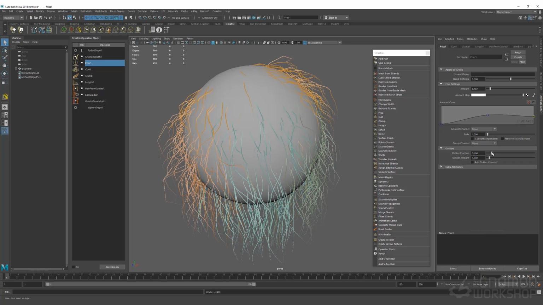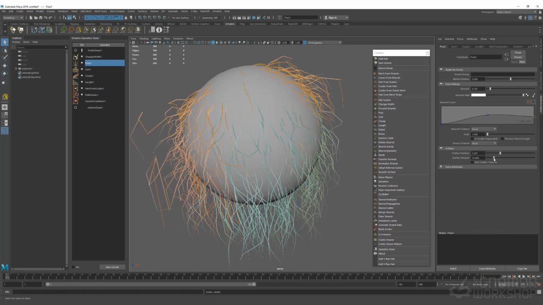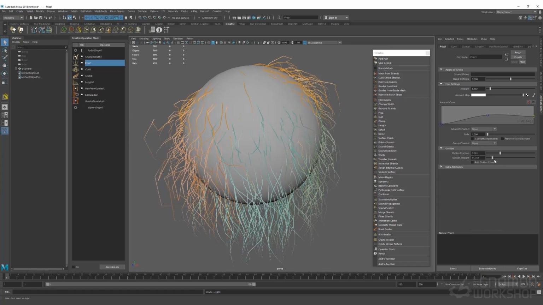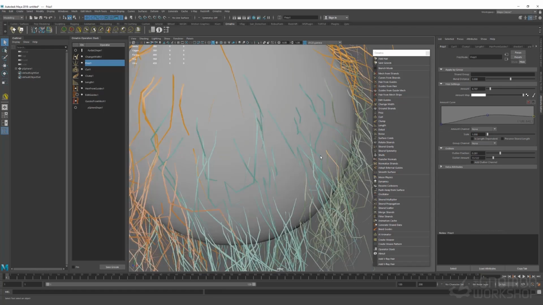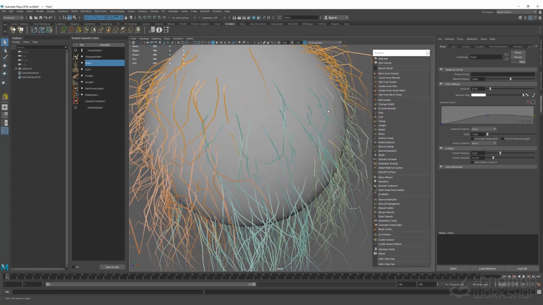Fraction controls what fraction of hair is affected by this value, and amount is basically adding that outlier value to those strands. So it's basically pushing the strands away from the surface. And here we can see there are a few strands that are actually going through the surface, and that's not really good. Actually, there is an easy fix for that.